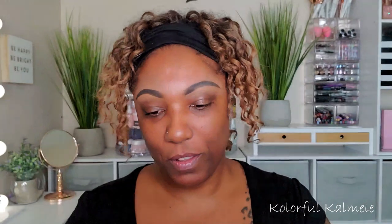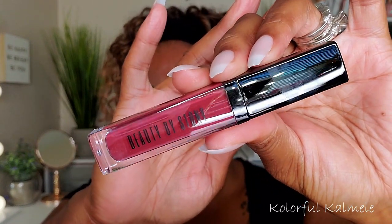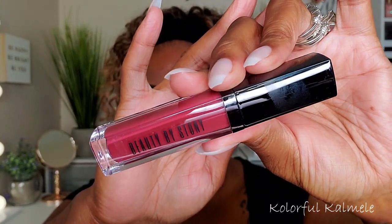They also sent me one of their lipsticks — this is the Charm Lip Addiction. This is what the box looks like — very cute — and the color looks really pretty as well. This is what their packaging looks like: very pretty, nice and sleek. I think it's a gorgeous shade, so I'm gonna be trying this out today along with their eyeshadow palette.